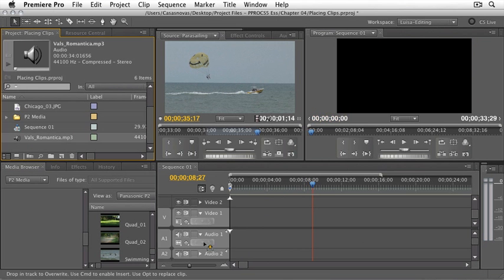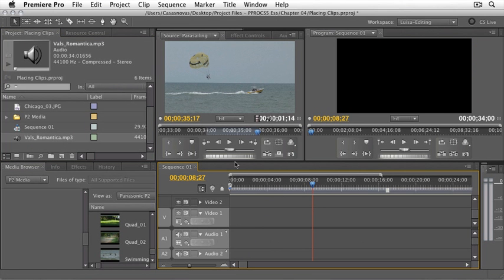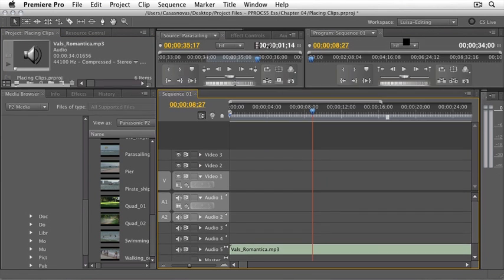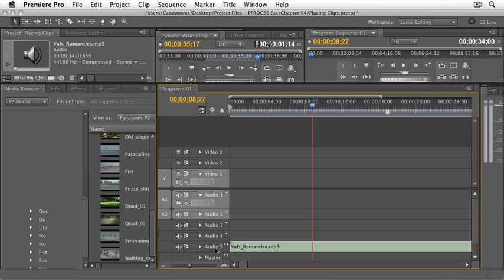I'll select the waltz and add it here. I want you to notice where it added it. Notice that it added it to audio 5. If you pay close attention, you're going to see 2 little loudspeakers in here and only 1 on these. That means that these tracks are mono and this one is stereo. And for mono tracks, we need to add mono clips, and stereo tracks, stereo clips.